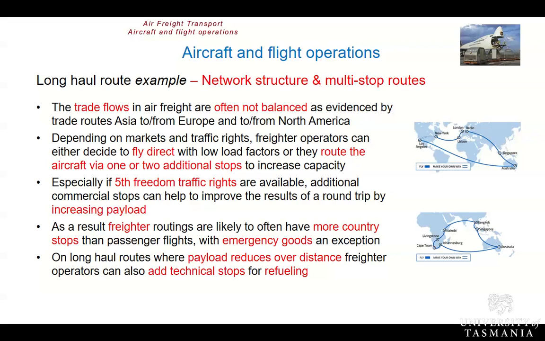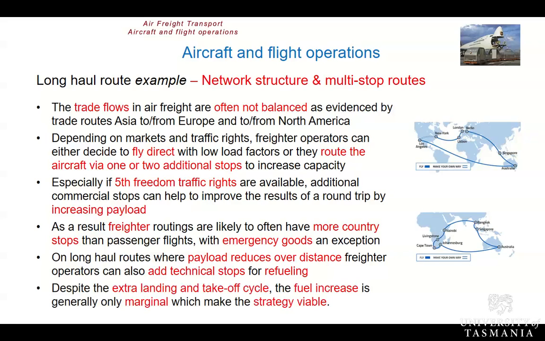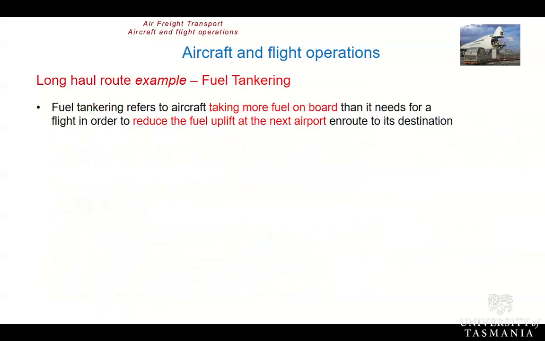It's no issue, you're still getting the goods, so you can have quite a high payload and take fuel along the way rather than taking all the fuel at the start of the journey. And this cycle of stopping and going only has a marginal difference on additional fuel increases. So that makes that strategy quite viable.